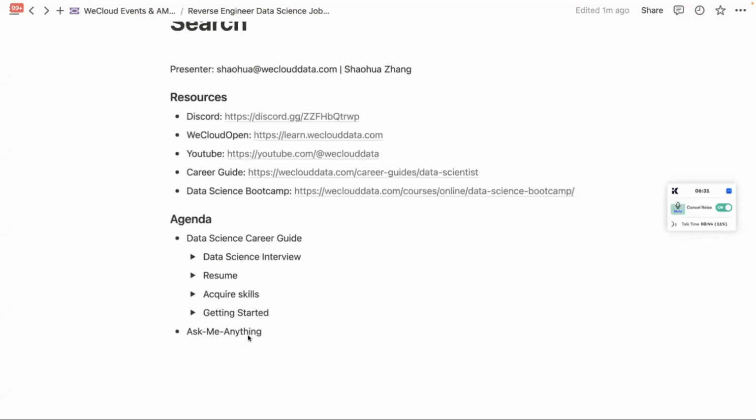I would like to reverse engineer that today, which means we're going to go backwards, right? Your goal is to become a data scientist, right? If that's what brings you here today, then you need to understand what a data scientist job asks for, right? What's important in terms of getting me a job. So I think if you're at the beginning of the journey, it's actually important to understand what you need on a resume, or what you need to excel in an interview to get a job, right? And then let's talk about how to build up your resume, what's missing, what kind of skills you need to acquire.